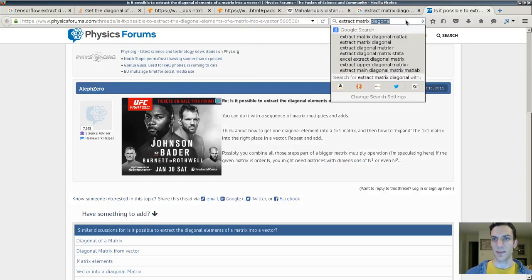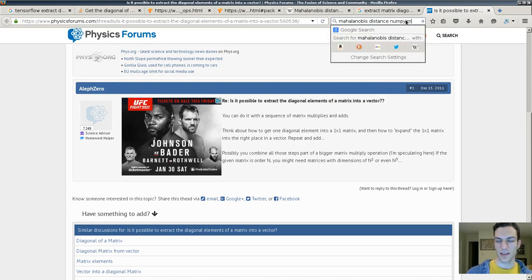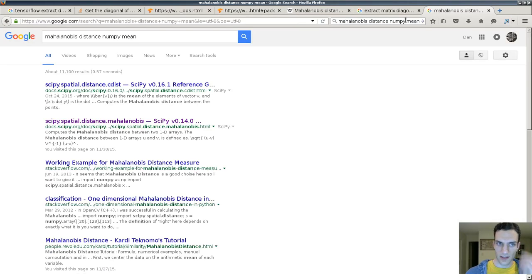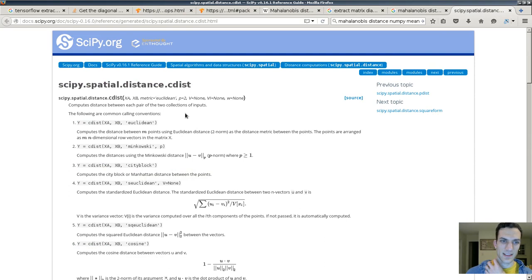Let's see if someone has implemented it in Numpy. Mahalanobis distance, Numpy mean. So compare every data point to the mean. Oh, what does exist in SciPy? Seriously?